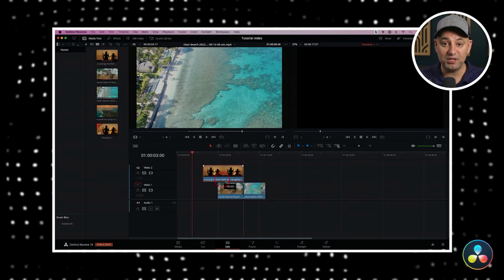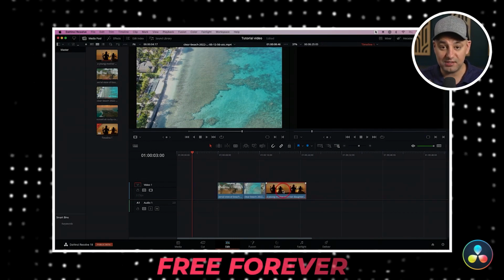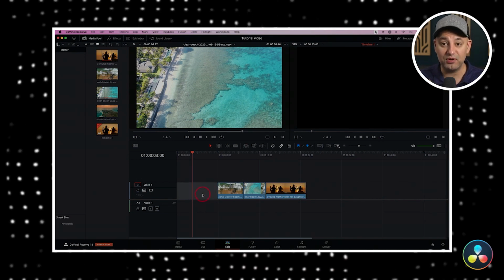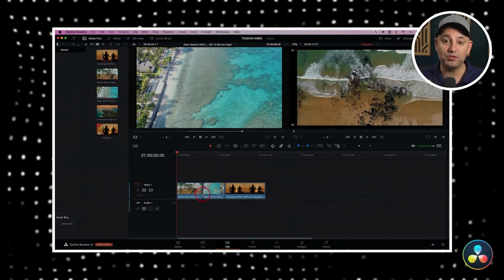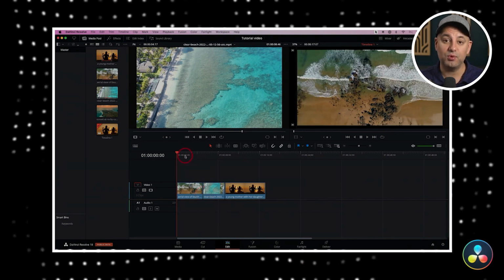And the benefit of this one is it's actually completely free to get started with, and you could stay with the free one forever. Premiere Pro, for example, is free to start with, but then you have to go to a monthly subscription if you want to keep using it.